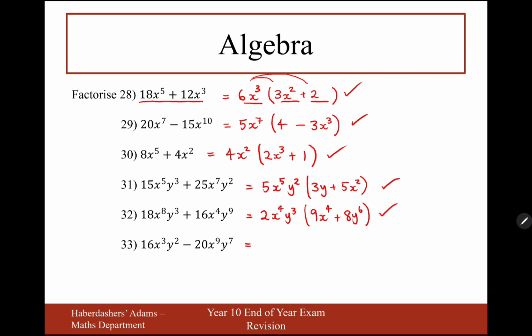And moving on to 33 then, so the highest common factor out of 16 and 20 is 4. Choose the lowest power, x to the 3, and choose the lowest power, 2 on the y's. Open up the bracket, it's going to be 4 times 4 to make 16. We've already got all of the powers of x that we want on the first term and all of the powers of y on the first term if we compare this and this. So we don't need to put any more pieces of algebra on the 4. But on the second part, it's going to be minus 5.